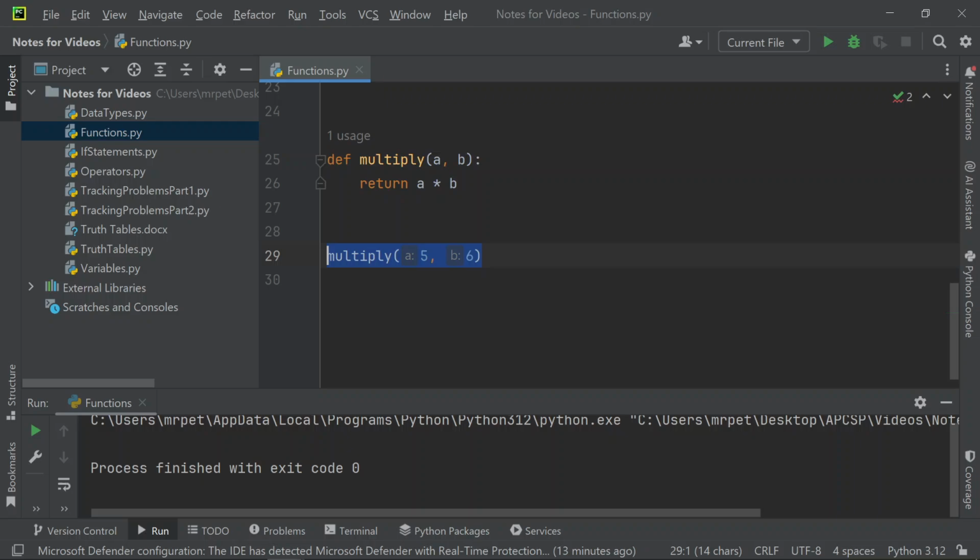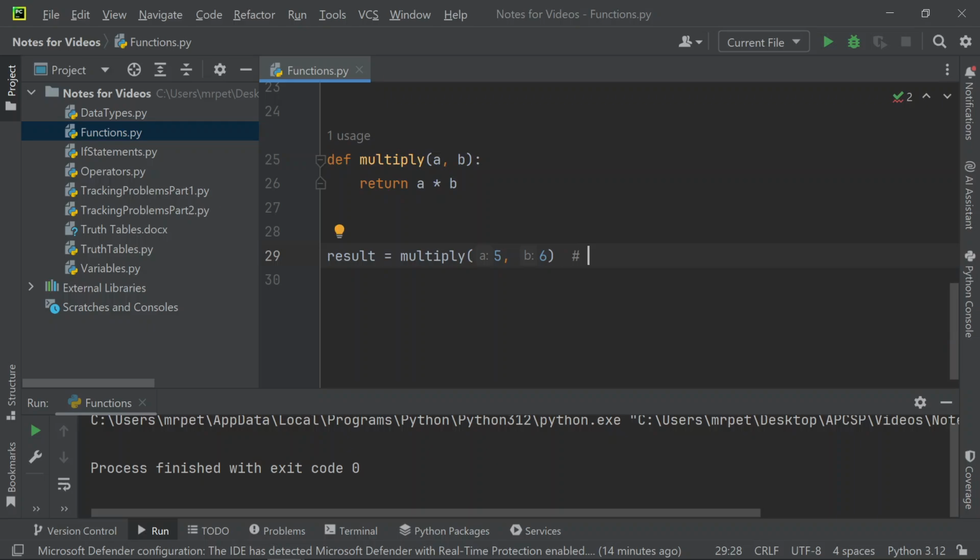So 30 would be returned here, but since we're not printing that value, it just kind of disappears. It's garbage collected on the next line. The computer knows we're not using this value, and we didn't store it. So if you don't store anything, well, it's gone. So what do we want to do? Well, we want to take what is returned here, which should be 30 in this case, and store it in some kind of result. So maybe I make a variable called results, and I set this equal to this function call.